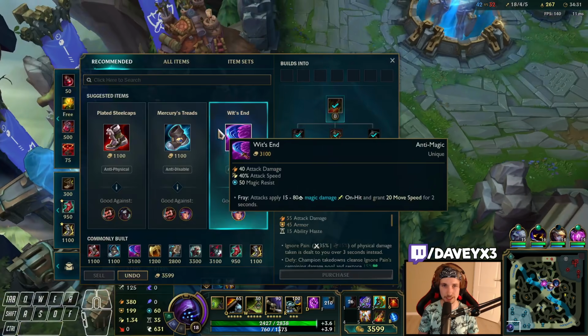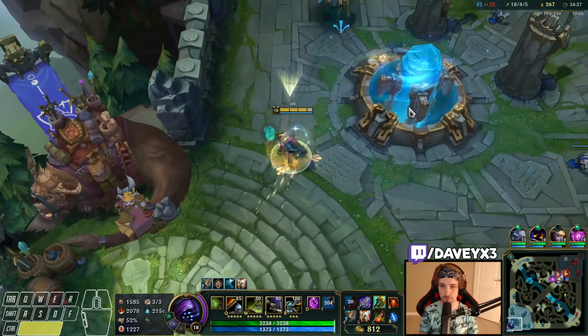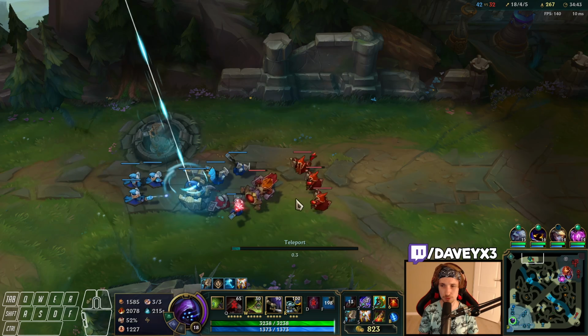We can replace that and go for Hole Breaker now. We'll take it as the final item. I'm just gonna straight up TP top lane now. Oh, I should have bought a red pot. Whoops.